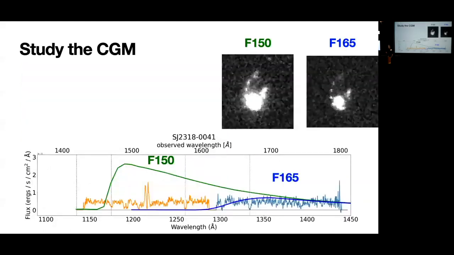Observationally, there are some approaches to study the CGM. One way I'm showing here is the HST filters F150 and F165. If the target's Lyman alpha is redshifted into the F150, then you have one filter that captures only the continuum light, and the other captures the continuum plus emission. Subtract the two, and you get the Lyman alpha emission line, which traces the neutral gas of the CGM. That technique also requires considering how far the galaxy is from Earth, so that your aperture, not just the image but also the spectra that you take, can cover the entire CGM, so that you can have a cross study between image and spectra. It's quite a rare opportunity to have HST images and spectra at the same time.